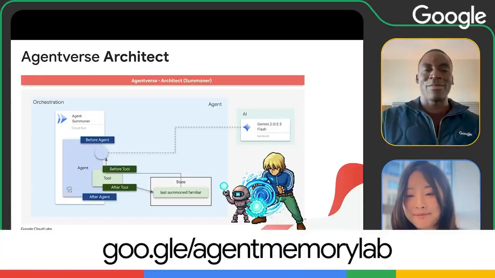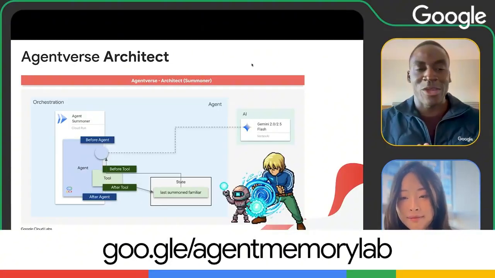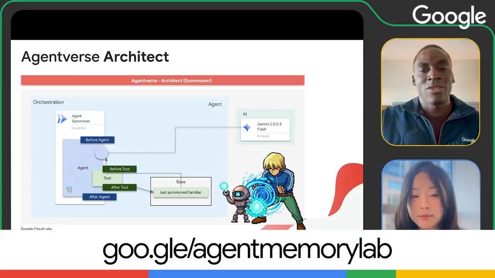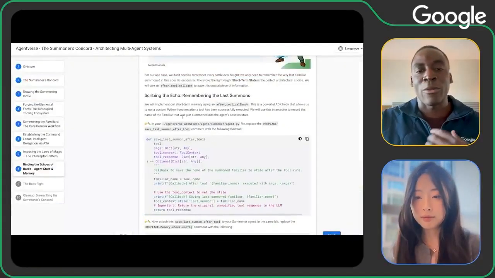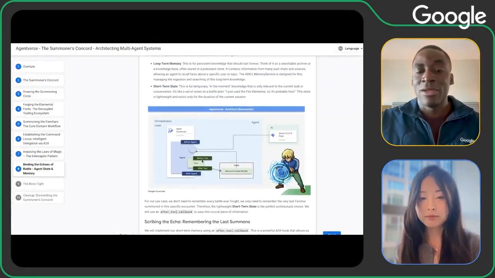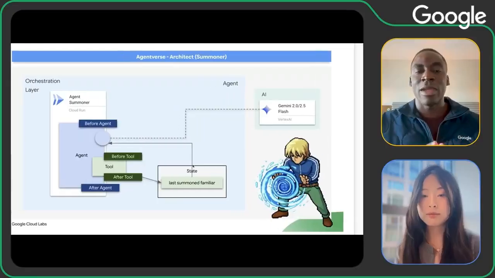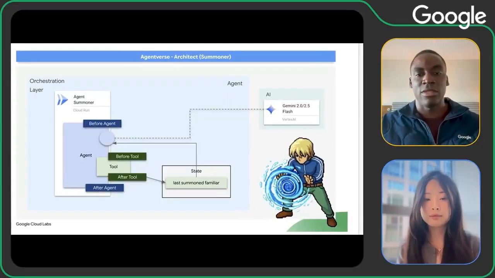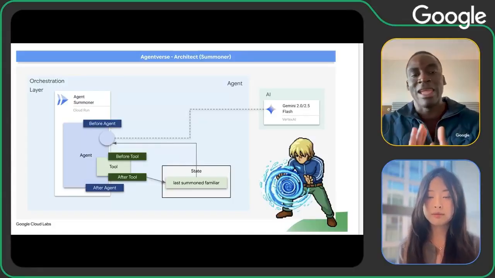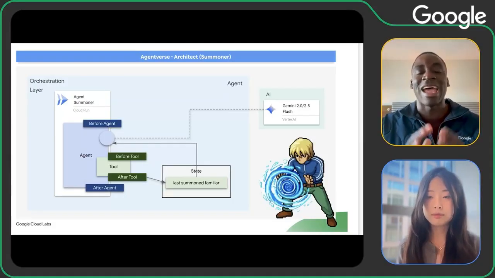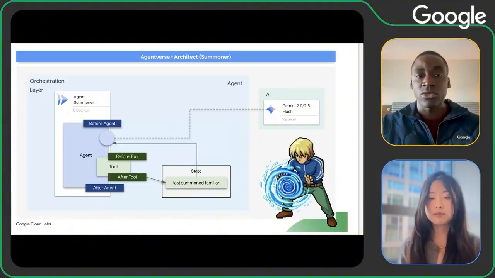Yeah, absolutely, and great explanation. But diving back into the lab, the reason we talked about memory and state is that it's what we're going to do next. Before, we talked about callbacks as a way of injecting custom logic into the lifecycle of an agent. We created a before agent callback, and then we globalized it with a plugin. In this use case, we're going to use an after tool callback. So not agent, but after tool callback.